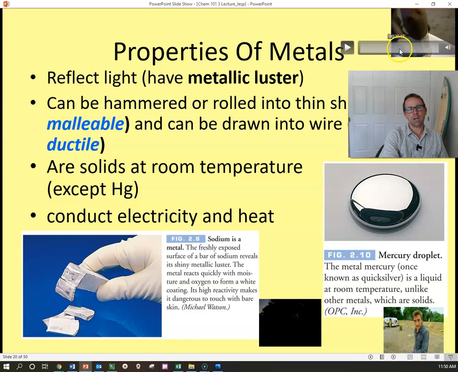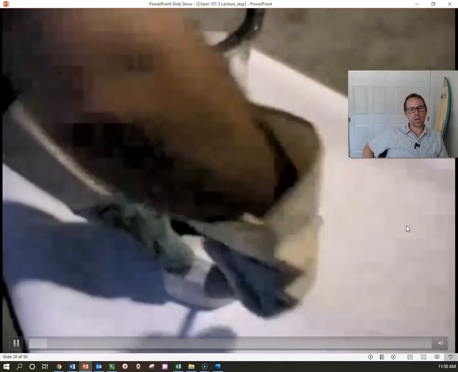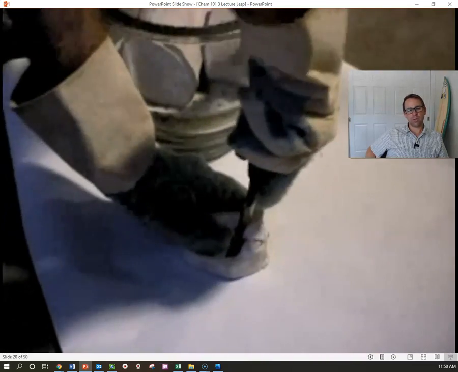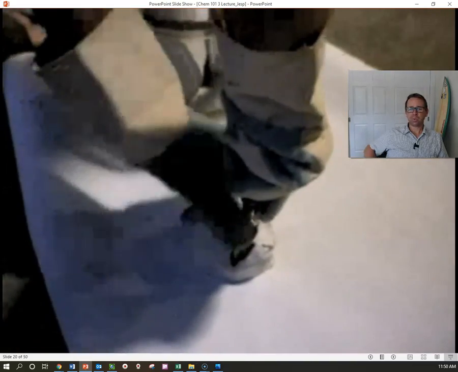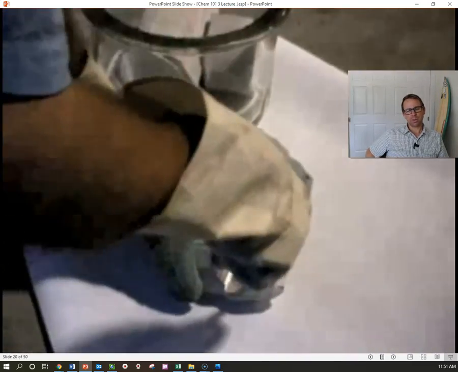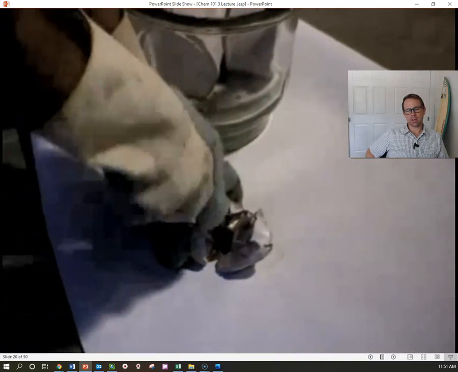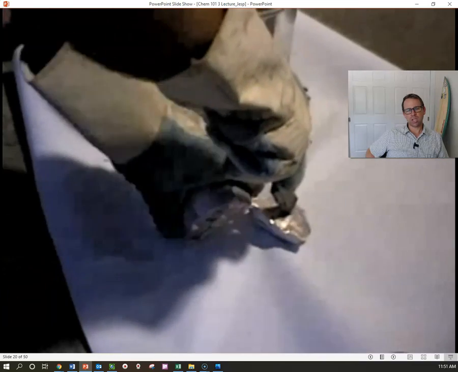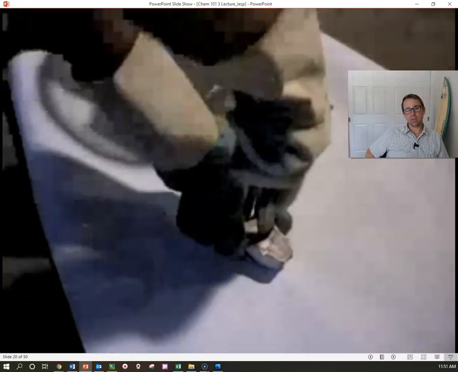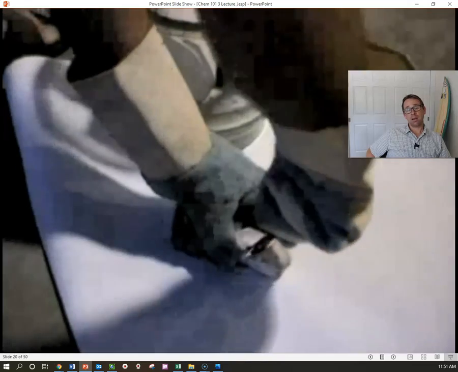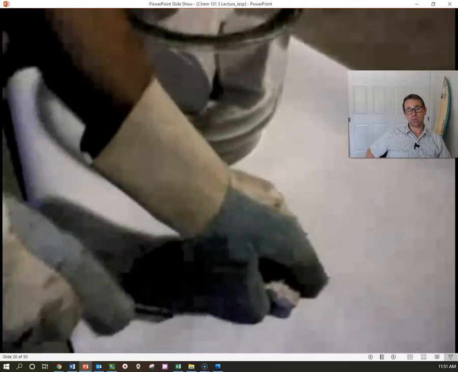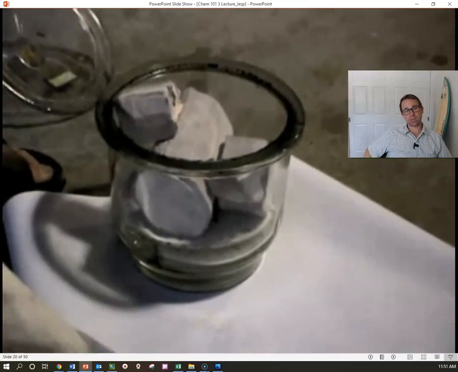Here's a video of somebody using a chisel to break apart some sodium metal. Looks like brie cheese. They can work it. It's really what we call malleable, easy to break up. Pure metals have this malleability. They're also shiny in general, but you can see the surface of this sodium has a white haze on it, kind of like brie cheese. The reason is that sodium is very reactive. It reacts with the moisture and oxygen in the air, and the result is a new material on the surface.